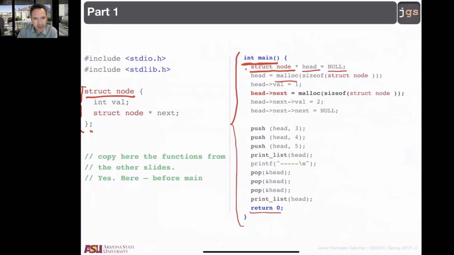I am going to use Malloc, and I am going to store something in head. Moreover, I am going to use Malloc to create something, and that something is size of the struct. And then a lot of arrows, head, arrow something, head, arrow something. Things are happening. Hopefully, remember this for a moment in your mind.